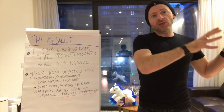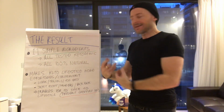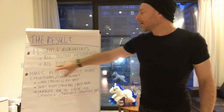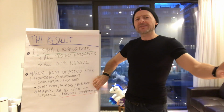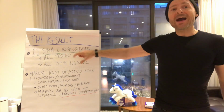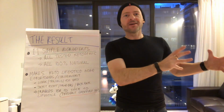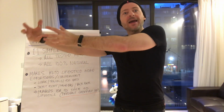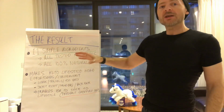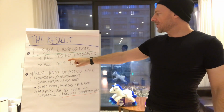I made sure that each ingredient was ketogenic, so that whatever I was putting into the bar would add to the ketogenic response of it. And all of these are 100% natural as well, so they come from natural sources. So, we have pure cacao mass. Basically, before chocolate is made, chocolate is a processed ingredient, right? You have cacao mass. And so we took the pure cacao mass and we put it in there. So it's really a raw ingredient, which gives it a great taste. It's a very good ingredient, all natural.